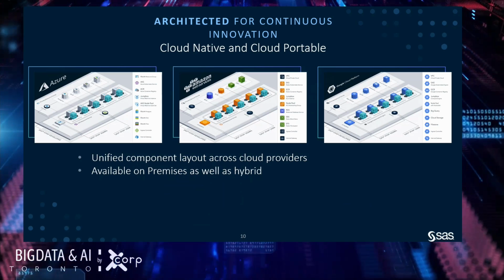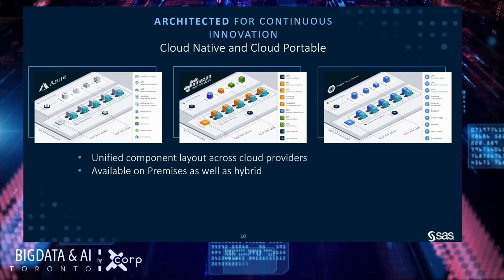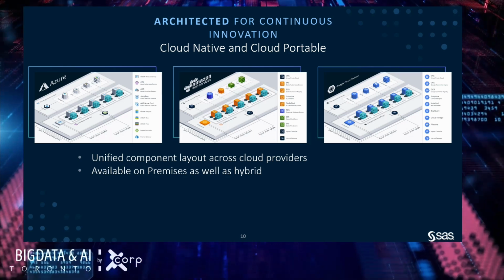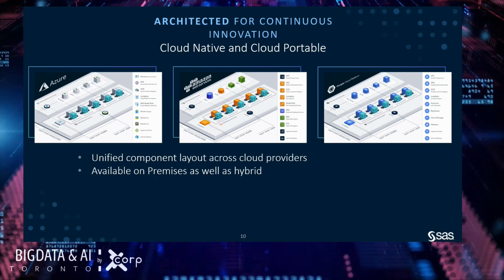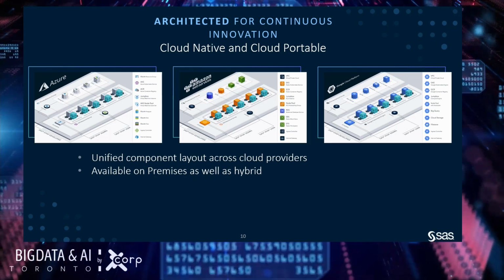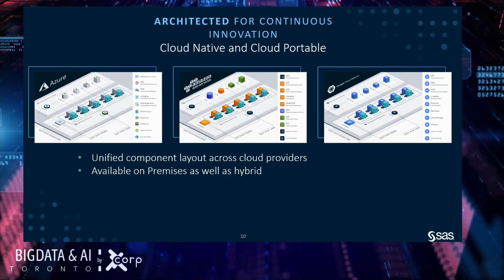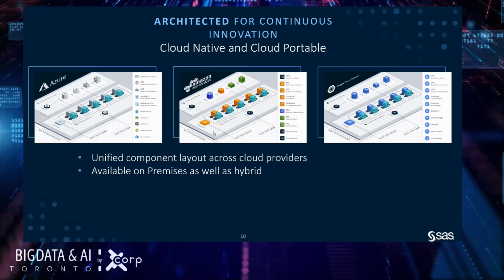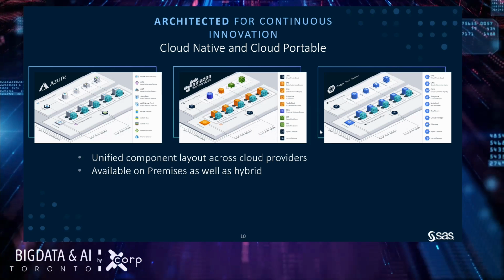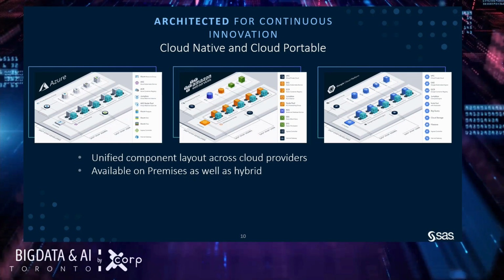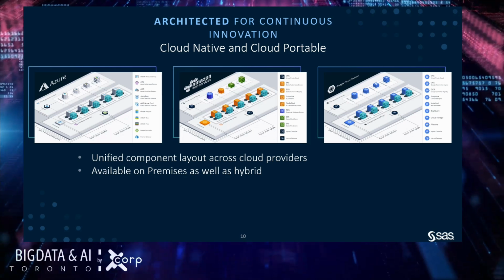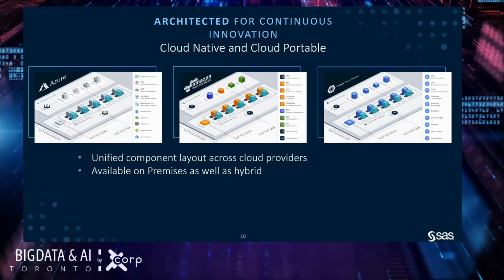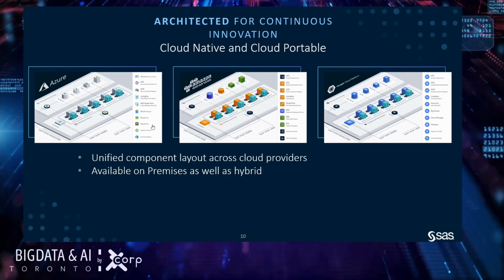And then lastly, for SAS Viya, it is cloud native and cloud portable. We have multiple engines. We like making use of having multiple engines, like the CAS servers as well as the microservices. And so we also have a unified component layout across different cloud providers. As you can see, it's pretty unified across Azure, Amazon Web Services, and Google Cloud Platform. And so all of this is so that you can switch around to whatever cloud environment that you feel fits. You can also have your own data on your own premises if need be, as well as a hybrid if you think that fits even better.